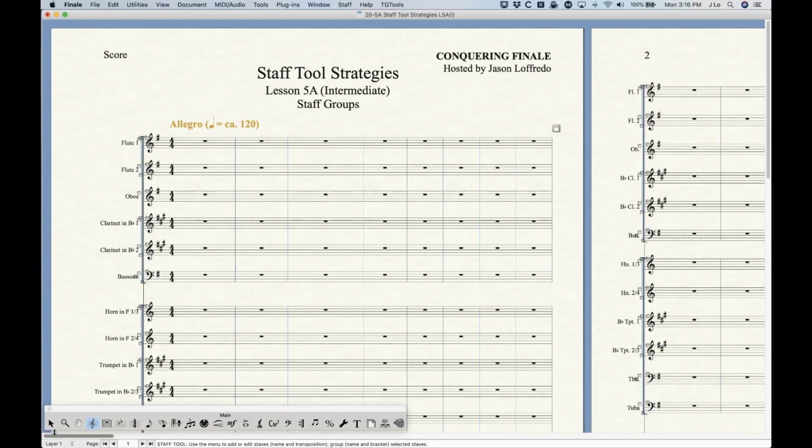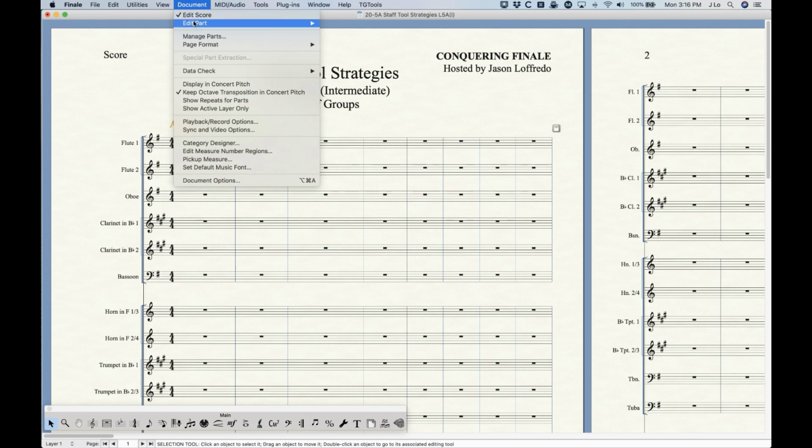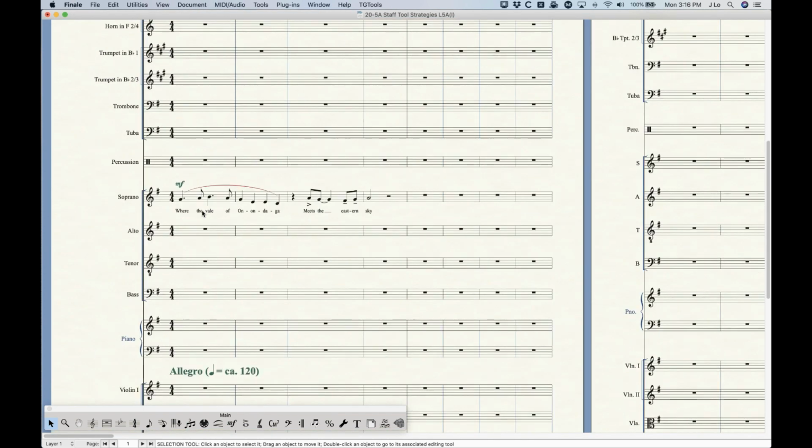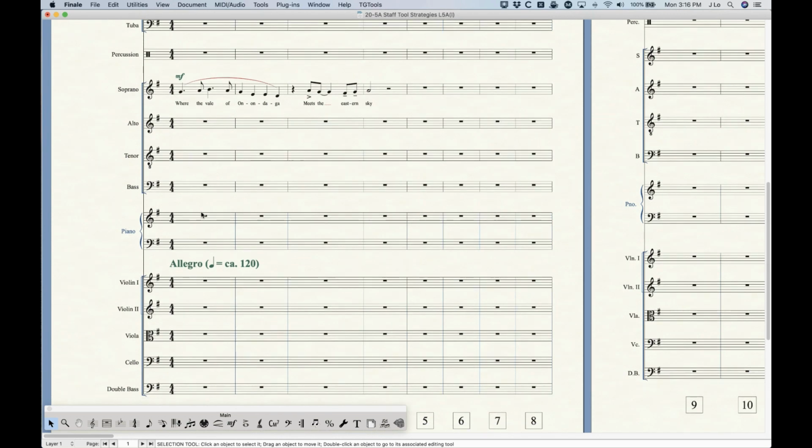And the last thing I want to talk about, I know this video is getting long in the tooth right now, but this is important, has to do with linked parts. So I'm going to go into my linked piano part here, and my piano part has a group, as you can see, the squiggly brackets with the group name. The thing to know about this is that when you add instruments in Finale, if you're adding an instrument like a piano, a grand staff instrument that has a group name, essentially what happens is that if all of the staffs within the group get added to a part, and in the case of the piano, that's exactly the case, the whole group gets added to the part.